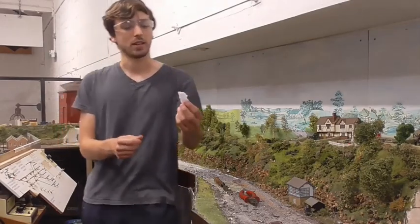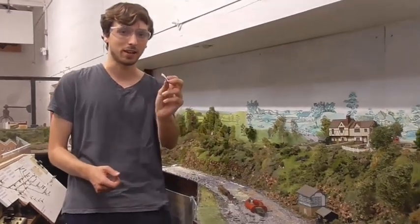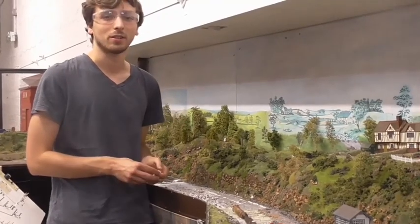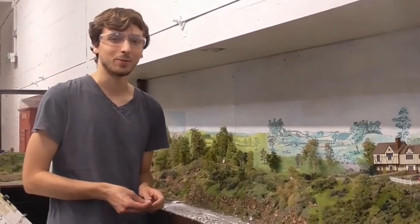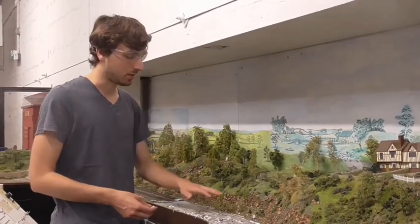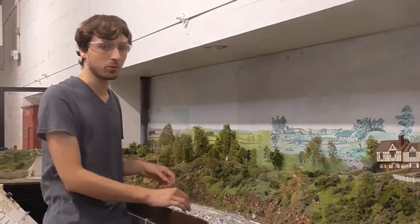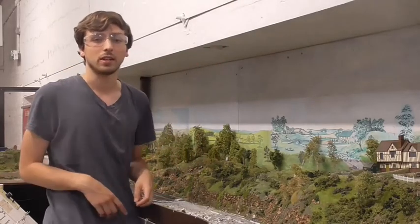I don't know if you can see this on the camera, but this is a polystyrene type foam underlay which used to sit underneath the track, and over time it just disintegrates into little bits, and the base isn't all that great after about 15 years of continuous running, which is what this layout normally gets. So we're going to take all that out and make sure the baseboards are level, because this baseboard was actually moved away from the wall here, because we're in an old goods shed. On the other side of this wall, there are some old goods doors which used to open like that to allow the goods to be brought in to the railway.